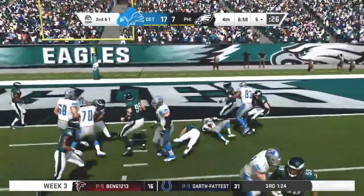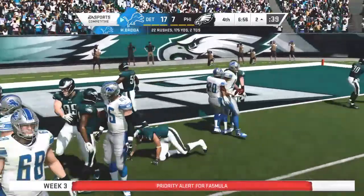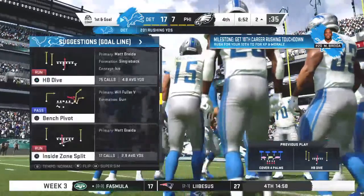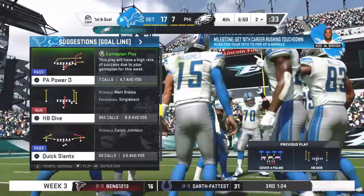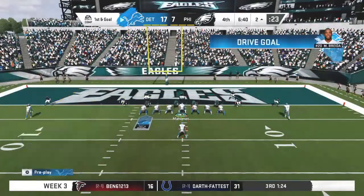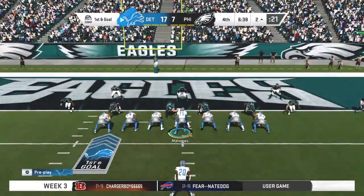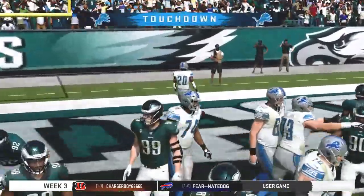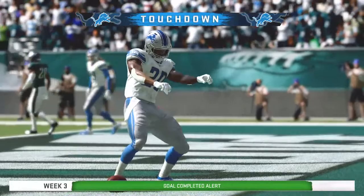That would give to Breida, and he's able to get it down to the 2-yard line. It's a 3-yard pickup, and that sets up 1st and goal. I think we're seeing the effect that runs like that are starting to have on this game. They're a little bit slower, that front 7, reacting to the football, almost like body blows in boxing, slowing them down. And he's going to take it in for a Lion touchdown.